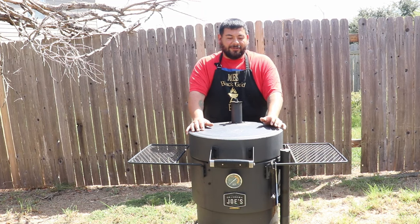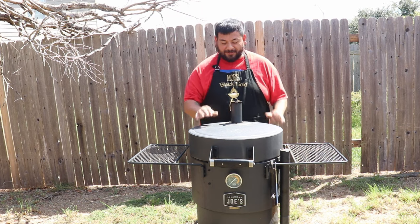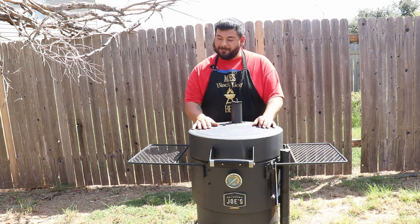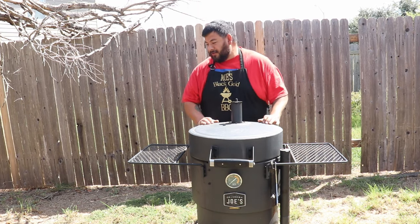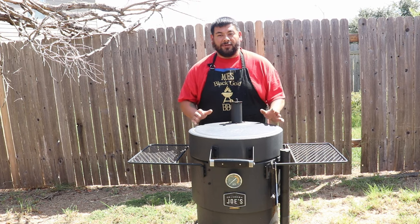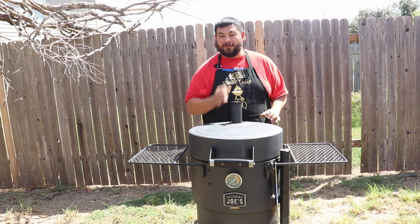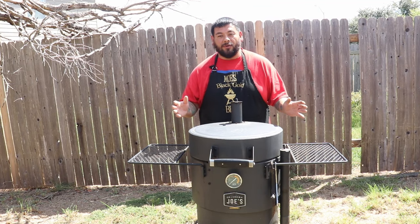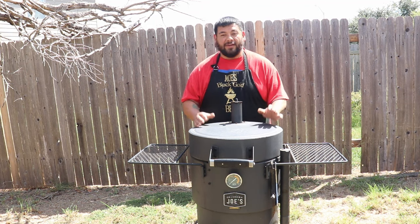September of this year, 2024, marked 5 years that I've had my Bronco. 5 awesome years. I've been so happy with it. It has become my number one smoker slash griller, because not only can you smoke on it, but you can also grill on it. It has been fantastic.